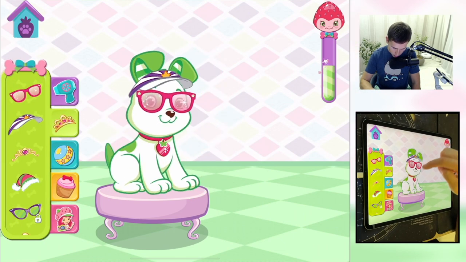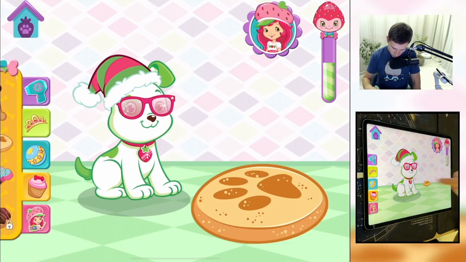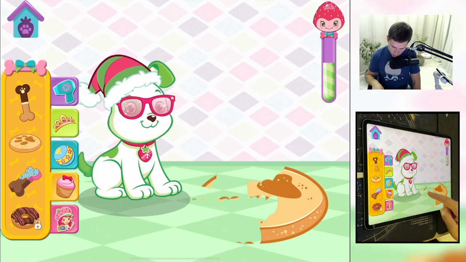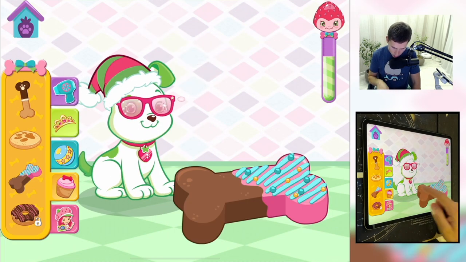Okay, let's dress up our puppy. It's Christmas soon, so let's go like this. And what we're gonna eat? Choose a tasty treat for your puppy. Oh my god, so big. Yum. Big cookie. Oh my god. Wow, he will blow up. Must be hungry. Yeah, you hungry.